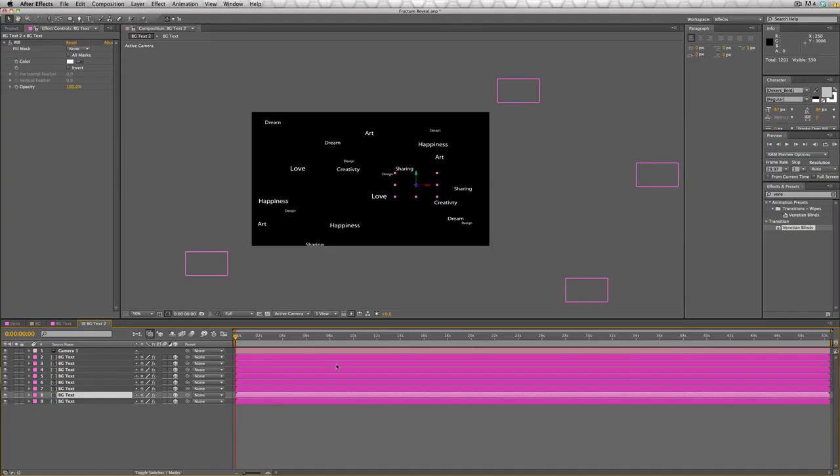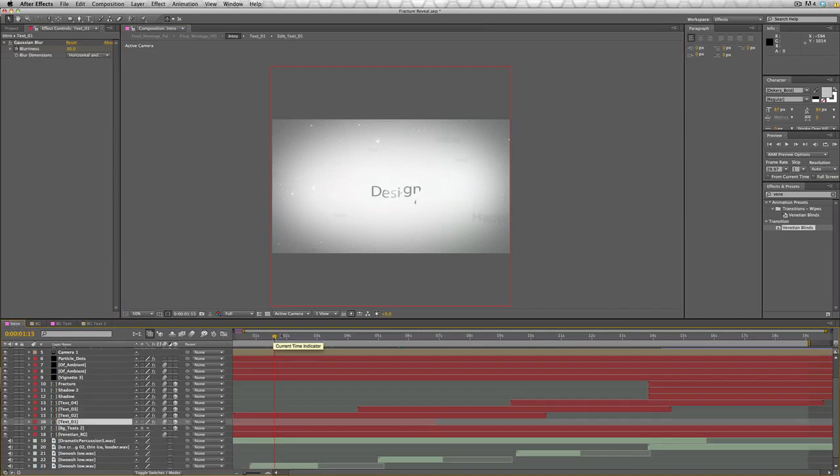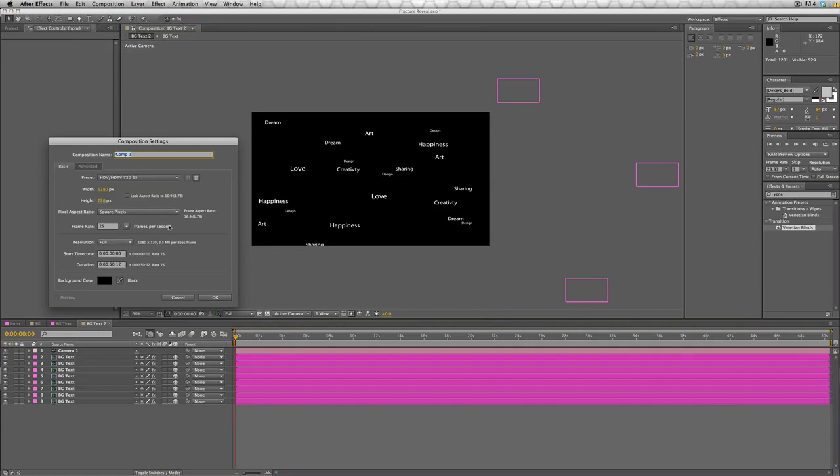So next we're going to create a new composition, and this one's going to be for the text that comes across, the main text, this design right here, and then later on the different words you have coming together. So we'll go up to composition, new composition, and just call this text 1, and we're going to make it 1280 by 250.